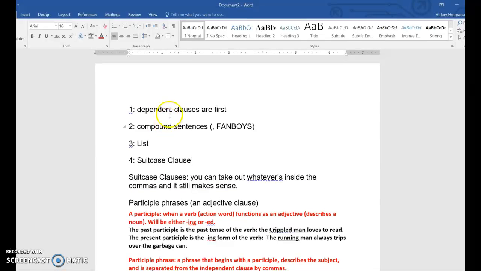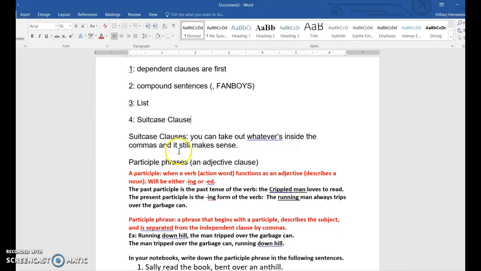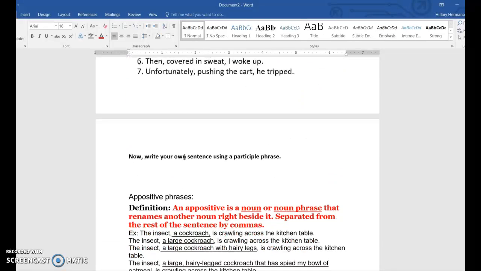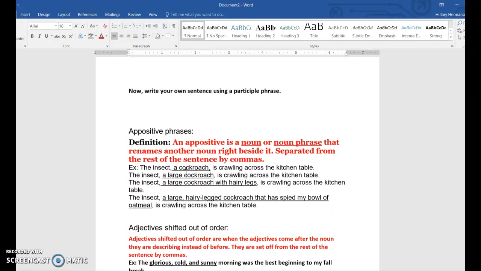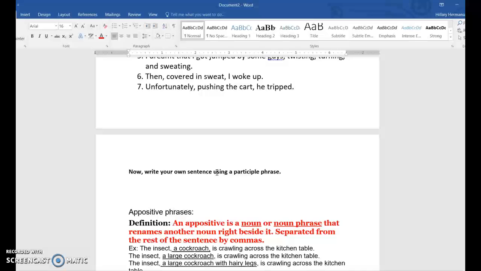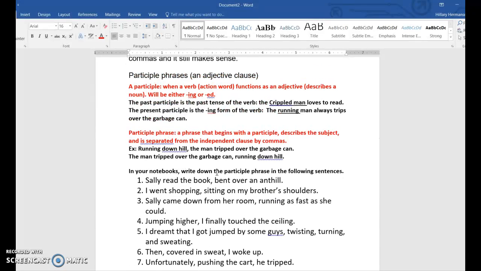So we talked about these 2 first quarter. They're in that YouTube video on Canvas if you want to go look. This one we're talking about now. There are multiple different types of suitcase clauses. The 2 we're going to talk about today are, I think, the 2 most common ones. First one is participle phrases, and the second one is appositive phrases, which you actually haven't learned yet, but I'm going to briefly explain this to you today because appositive phrases show up a lot on the ACT. And knowing how to recognize an appositive phrase, specifically how to take out what's inside the commas, will change your life. Okay, anyway, participle phrases.